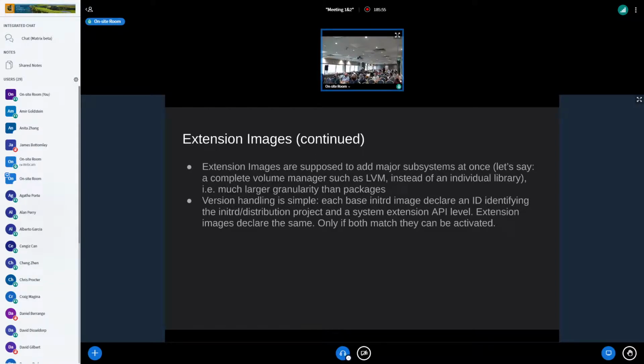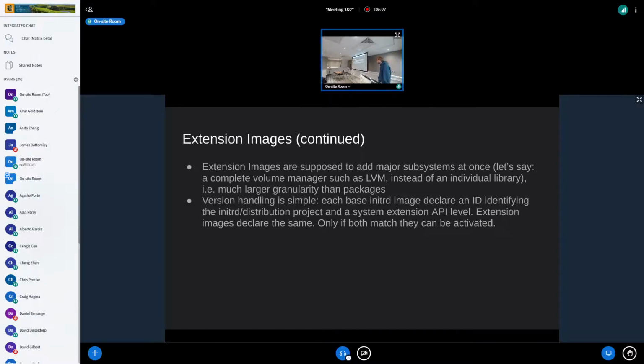Yeah. Okay. So the idea basically is that these extension images are built at the same time as the initRD themselves are built, at the same time as the kernel is built, and they just are not installed by default, except if you actually want it. So it's not supposed to be a package manager again, right? Because of that, there's also really no version handling. There is no "I need this specific kernel version at least, and this one at most." We don't want dependency hell and a replicated package manager.